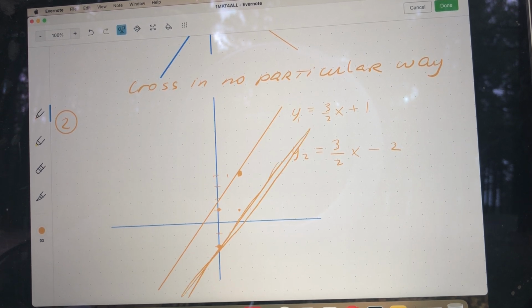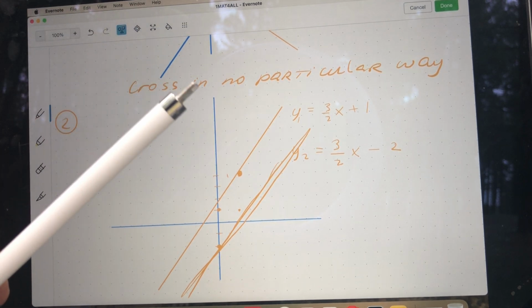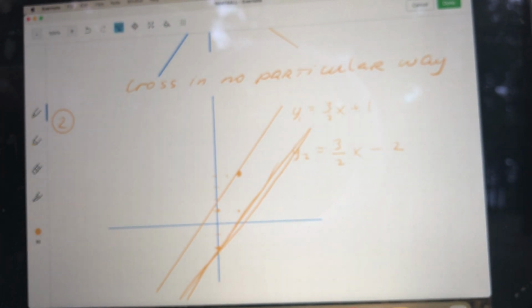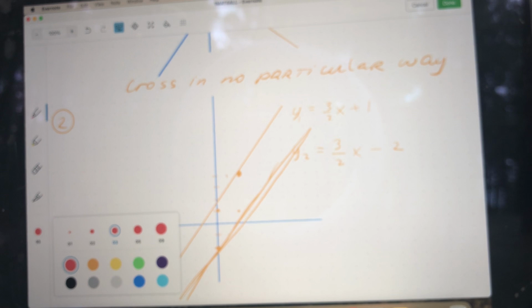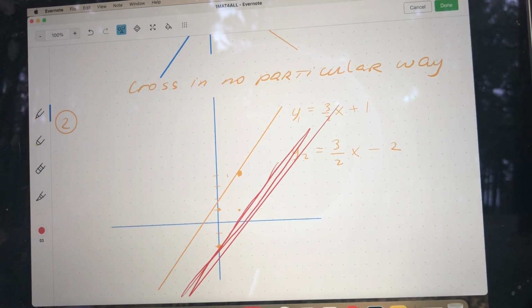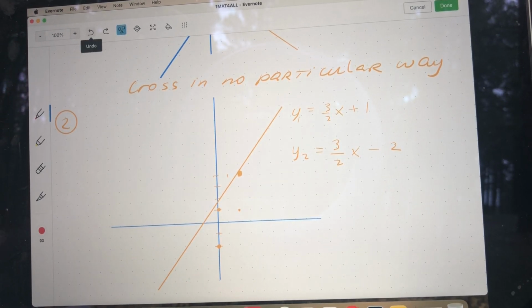And these lines would be parallel, and they would be parallel because they have the same tilt. So the tilt of the first and the tilt of the second is the same. And the tilt is measured by the slope, and we notice that the slope numbers are the same for both of these lines. And it's not coming out to be parallel, but that happens. That's why we call it a sketch, and it's not precise. So that's a second possibility.